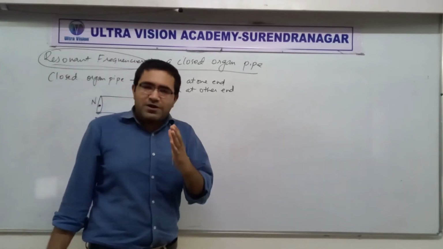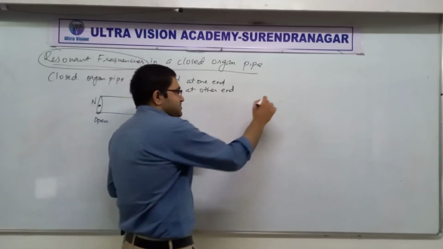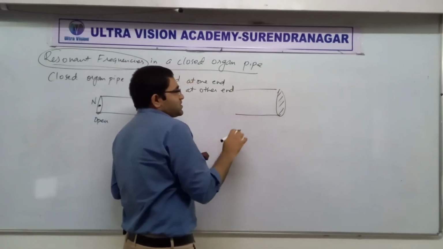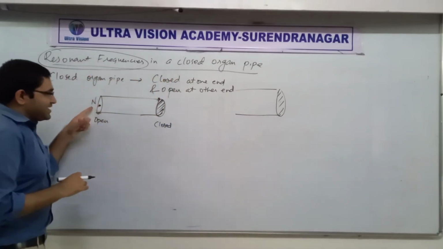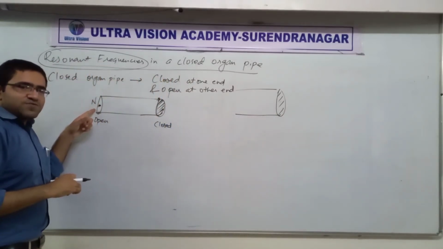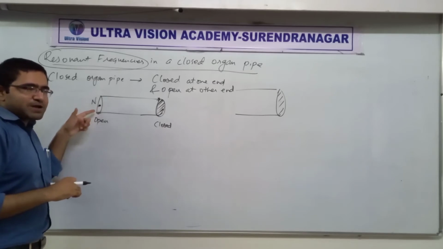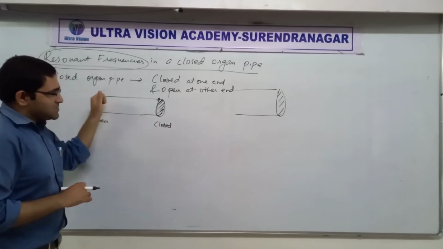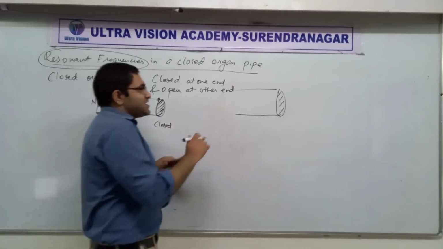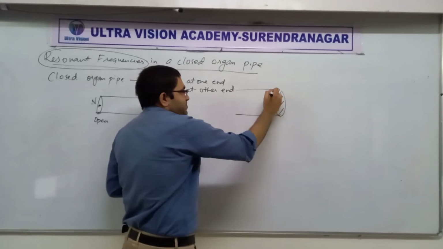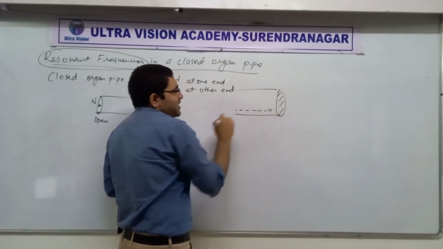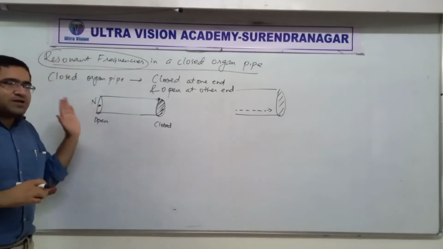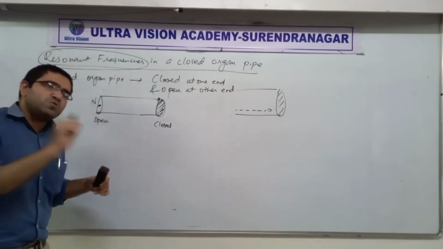To understand what happens at the closed end, I want you to understand what happens when, from here, we do something that increases pressure. Suppose you squeeze the air here, so the pressure will increase. That pressure pulse will go all the way to the last point. I repeat what I am saying: from the left end, the open end, suppose by doing something, you squeeze the air.